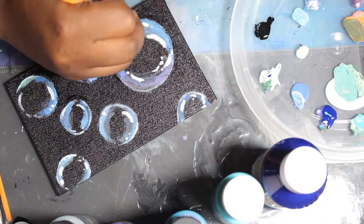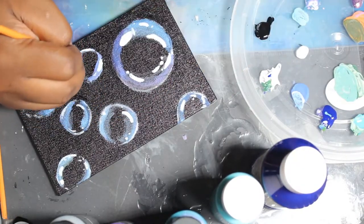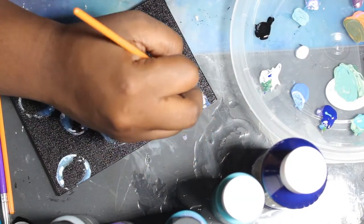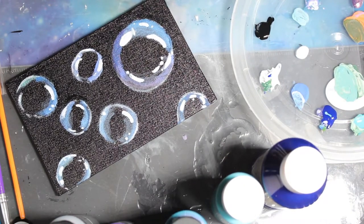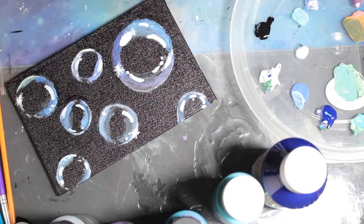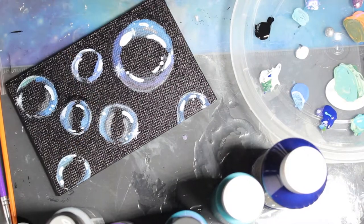Now I'm taking more white to go over those highlighted spaces again as a finisher. You really just want to make those very opaque so they stand out and give the illusion of highlights — highlights need to look bright for a reason. Then I'm adding some little starbursts with a tiny brush, which didn't really stay well with this brush but whatever, I feel like it brought a little extra shine.